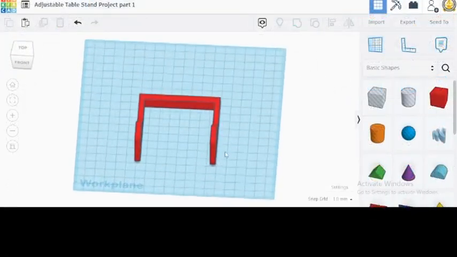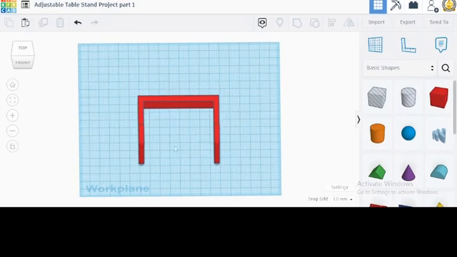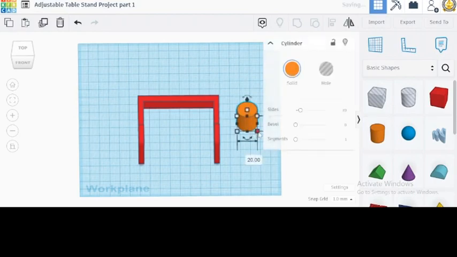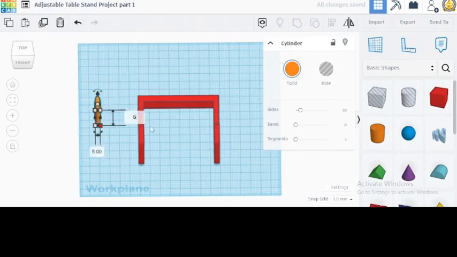Okay, now that we have our piece here, we're going to add two little nodules here and here. And we're going to get them from the cylinder here. And we're going to make this a 5x5. Let me bring this over so you can actually see it. Let's pull this over here to this side. And we're going to make this side 5x5 over here. Okay. And then we're going to make this a total of 10 instead of 20. So the height is going to be 10 millimeters. All right, there we go.